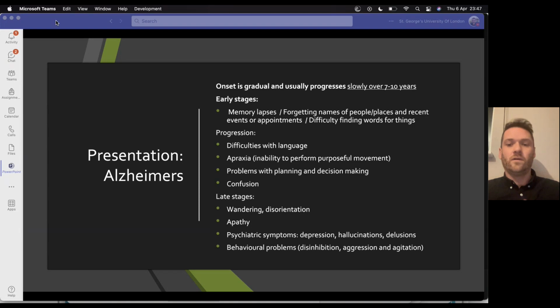And in the early stages, all that happens is there'll be normal things that you might think of from age. So memory lapses, forgetting names of people, places, recent events or appointments, difficulty finding words. But it's that sort of difference, and whether you see this on placement or at GP or just in questions, I would say, if someone's forgetting the name of a film, my mum does that constantly. It's like her special talent to get the names of films wrong. It's adorable.